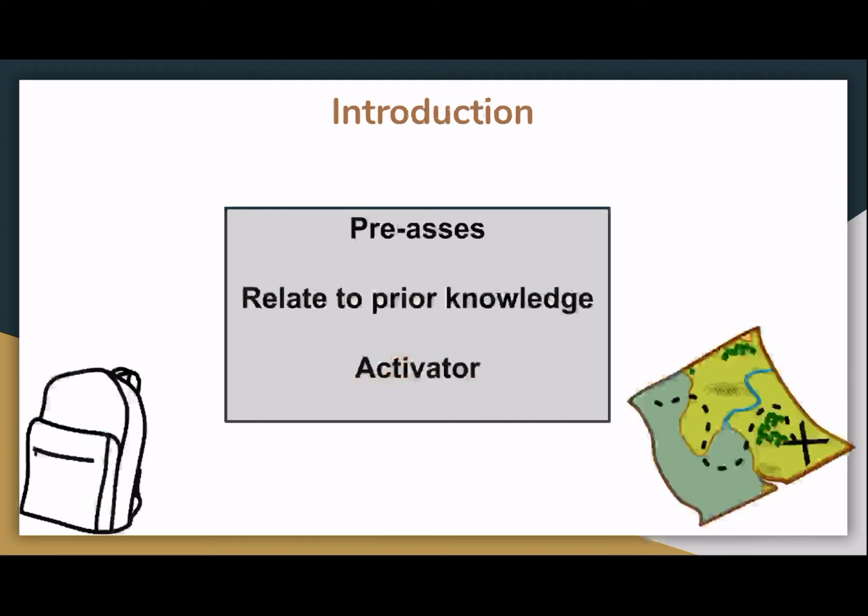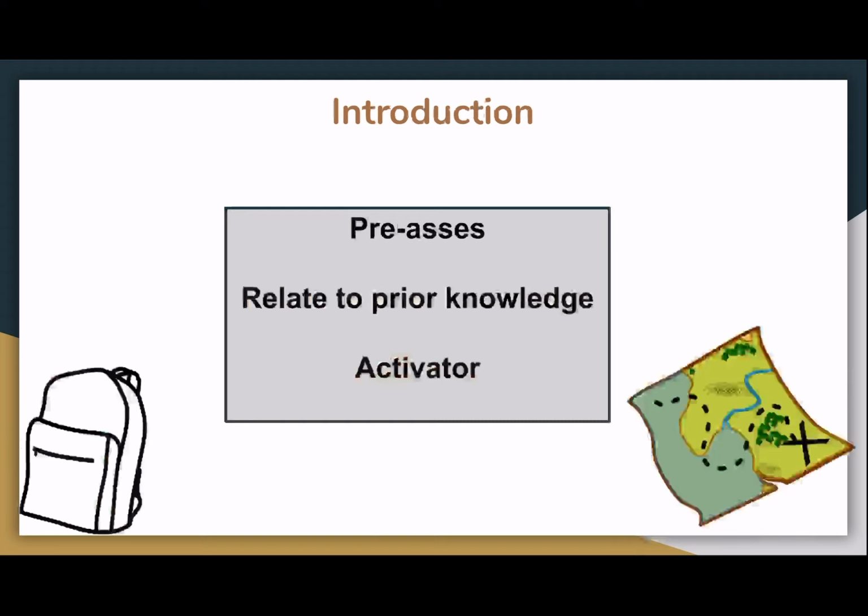You should relate it to their prior knowledge, not just because it's fun, but because that's how learning occurs. They need it to connect to a synapse in their brain already. So if, for example, I'm trying to teach about nationalism, they may not know that word, but they may know the word patriot, and then I could connect to that. I could ask them questions, scaffold that information. They may not know patriot. They may know 4th of July, and then you can ask why questions and maybe get them there.